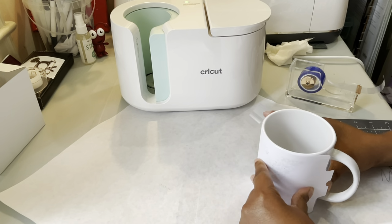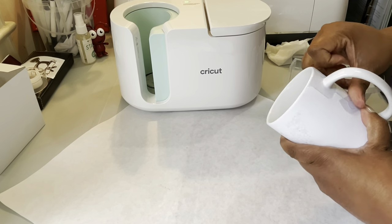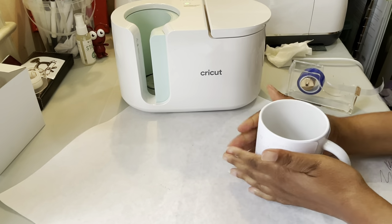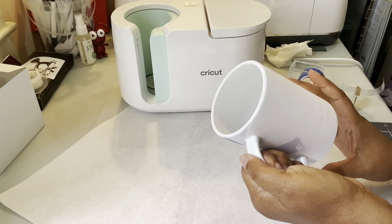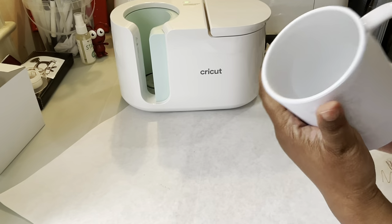That is the blue Cricut heat resistant tape. And I love that. That's actually the only heat resistant tape that I use. And I put one piece there. I've never had an issue with anything coming loose.